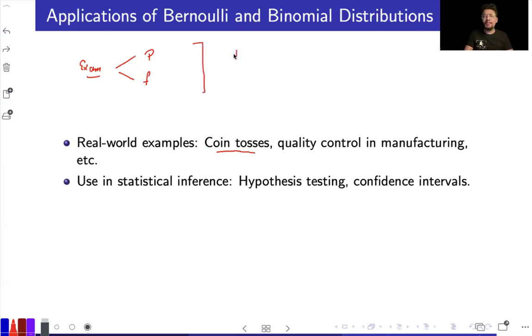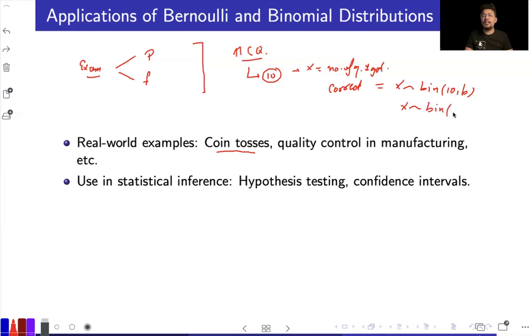Another example: maybe there is some MCQ exam at your school or college. You are given maybe 10 problems. Now in these 10 problems, say I didn't study at all, and there are 4 options and only one is correct. In that case, the number of successes out of n trials will follow a binomial. So x is my score, the number of questions I got correct. That x follows some binomial, 10 comma some p. And if the probability of success is 1 by 4, then x follows a binomial, 10 comma 1 over 4. Okay. So that is the idea.